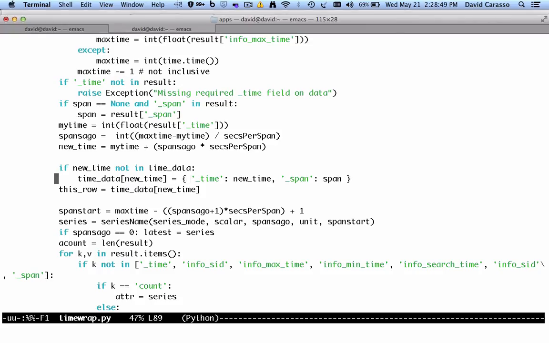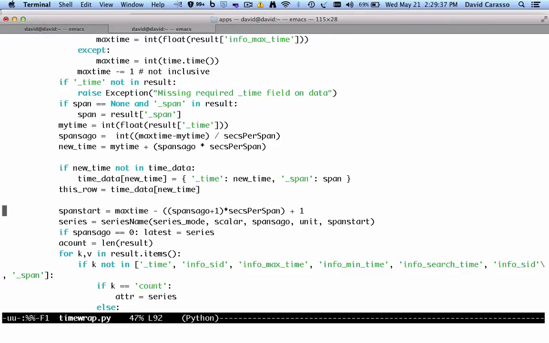Let's take the case of the last hour and an hour a week ago. We're basically saying if there wasn't a field, if we haven't dealt with this time yet, let's go and create it. And now we're dealing with the data from a week ago, the same hour. Let's go and grab it. And then we're going to add attributes to it. So we're basically using a Python dictionary of a dictionary. And the dictionary is all the different column values. And the column values will get added as you have more wraps.